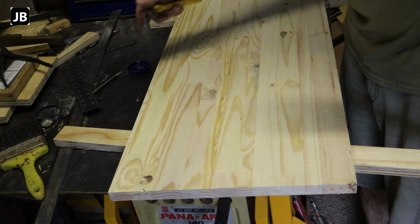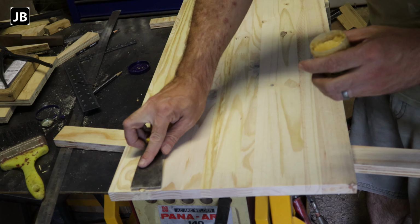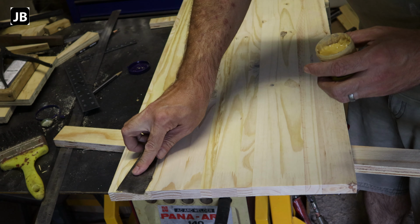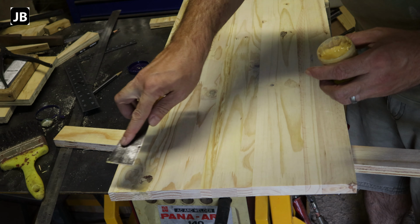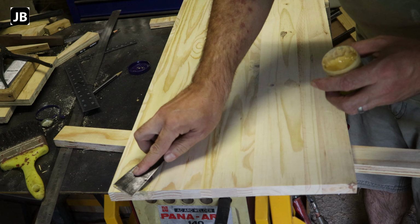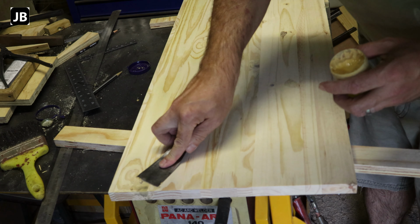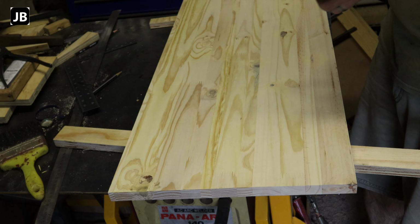So what I did, filled it up a second time. And now I have to let it dry. Now guys, remember this takes a lot longer than what you see on the video, because every time you do something like this you have to wait for the filler to dry off or the paint to dry or whatever. So it takes a fair bit of time.